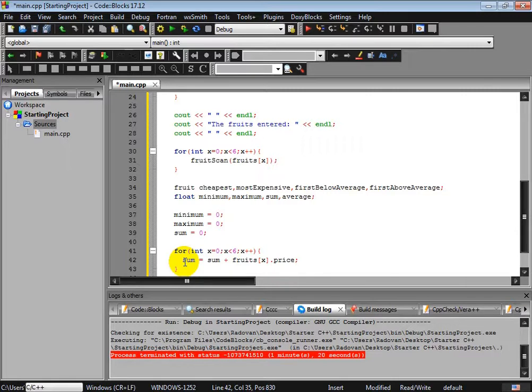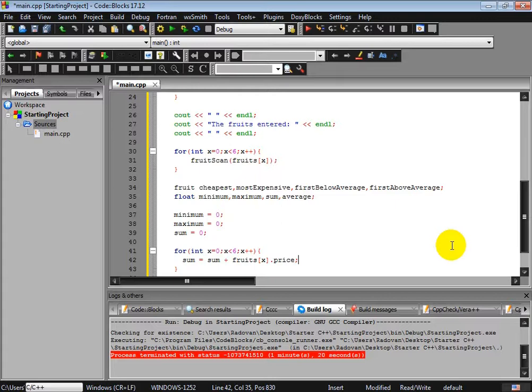Now we will add to the sum the price of the first element of the array of fruits, and sum will be redefined. That price will be added, and now the loop runs again, and we have a second element of the array of fruits, and the price of the second element will be added to the sum, and it will be redefined, until we pass through all fruits.